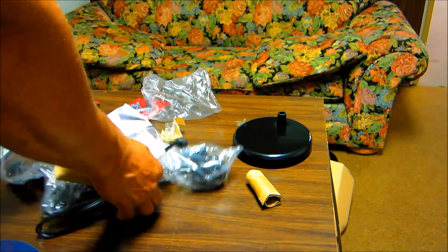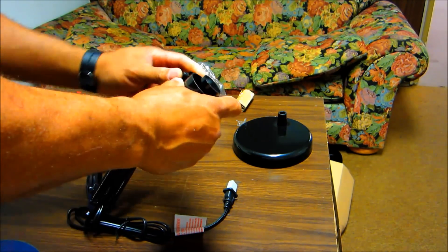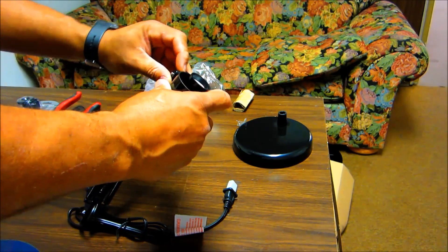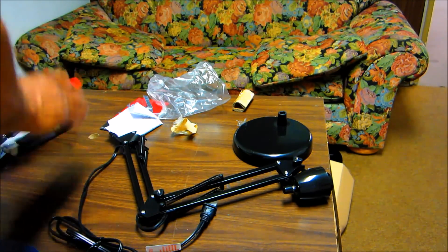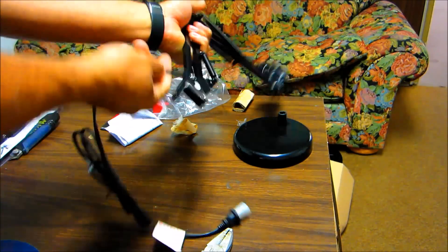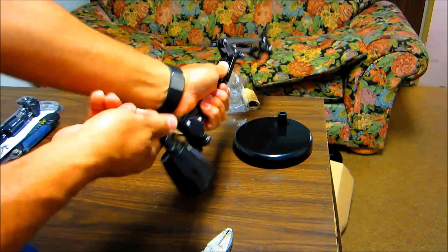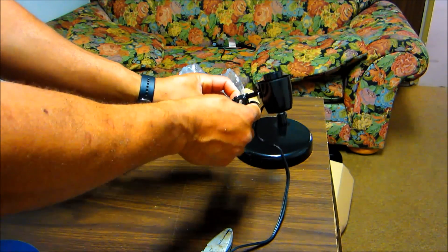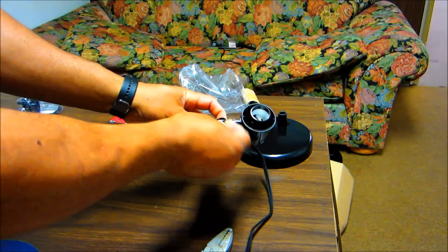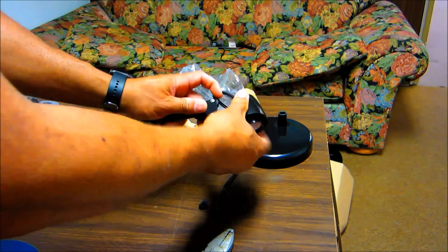The first thing we need to do is get rid of that part right here. It's kind of plasticky, so we might have to change it. We're going to get rid of all that wiring by cutting it off right now. Hopefully we can just pull it out — there's a nice piece of wire there. I could have saved that piece and put a plug on it to make a lamp later. Let's unscrew that and figure out how to get rid of it.